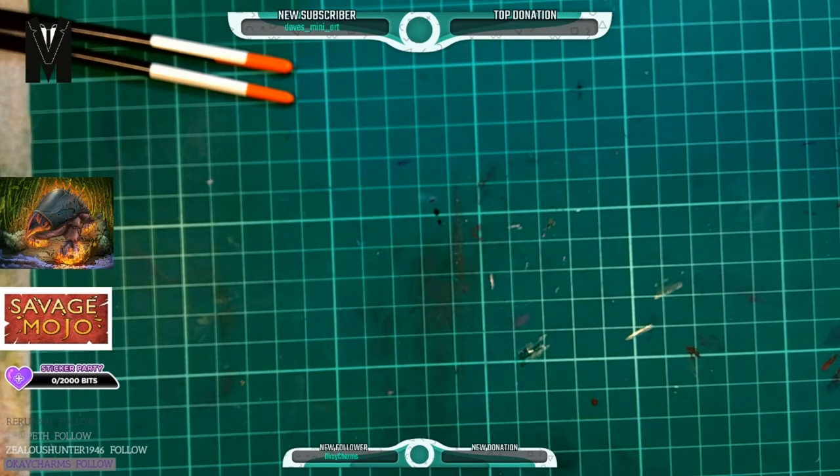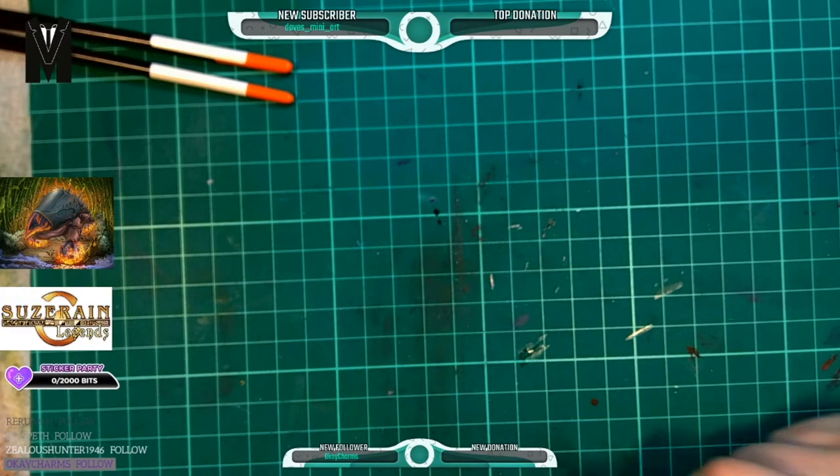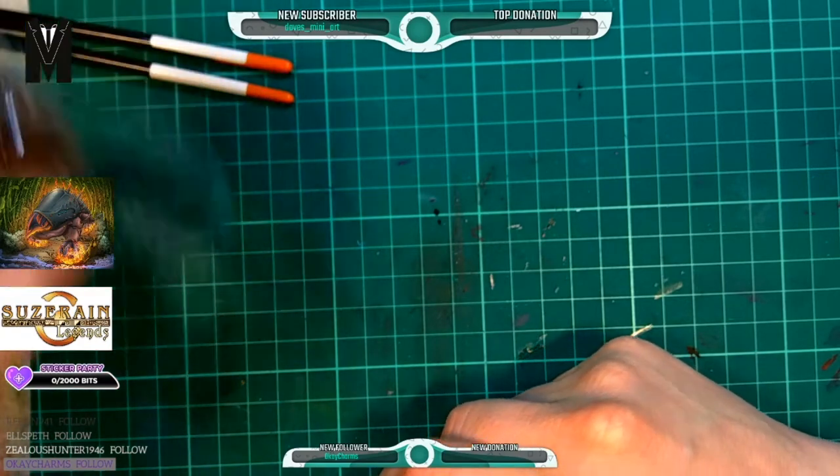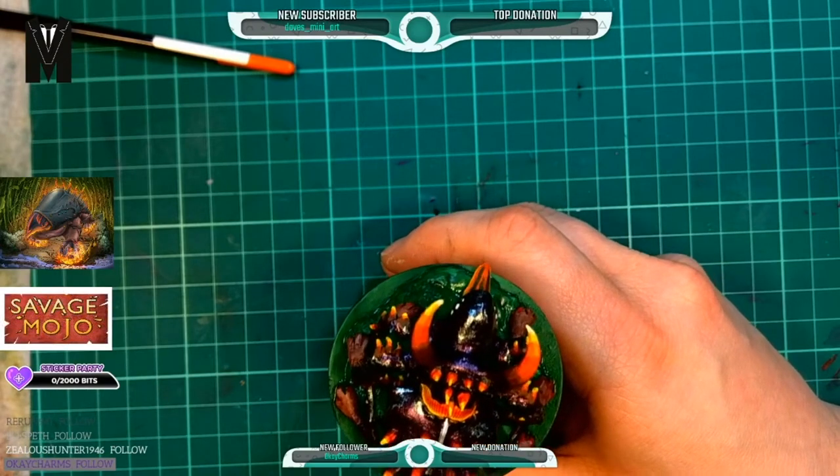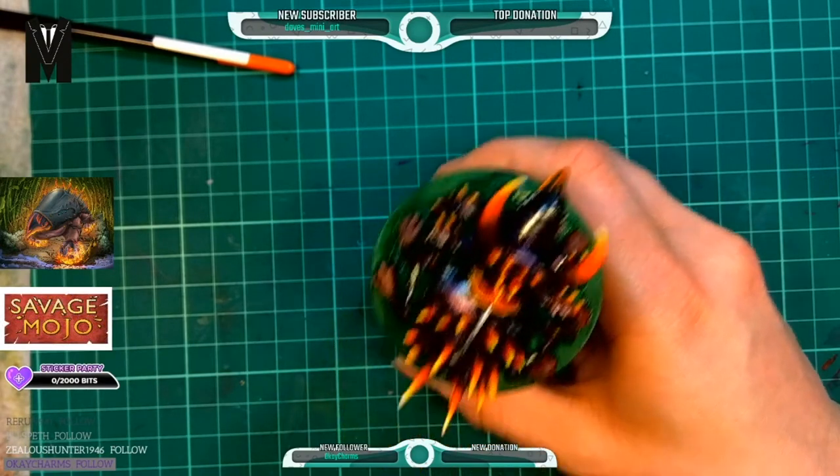The yellow one's not bad for... You definitely have to do it over white. The flesh one that I've got is more red. Same sort of effect, but more of a pinkish red. I don't actually have any examples around because I don't use them very much. I tend to just end up making my own washes a lot of the time.